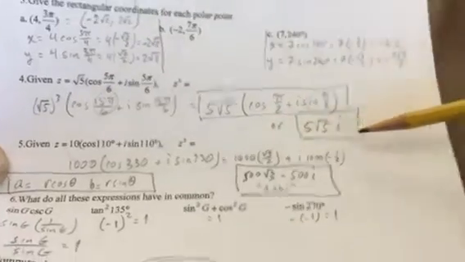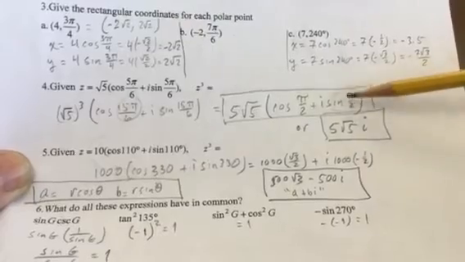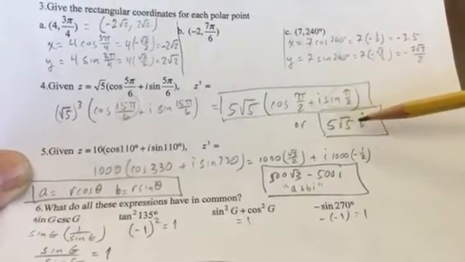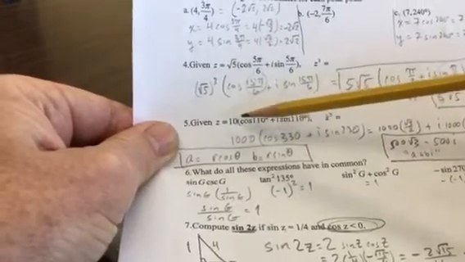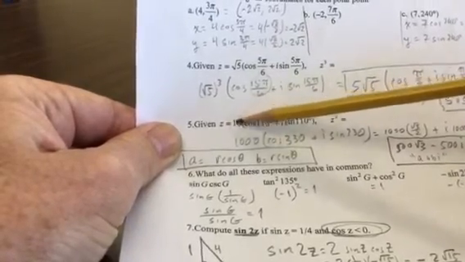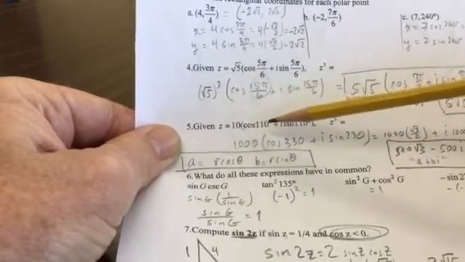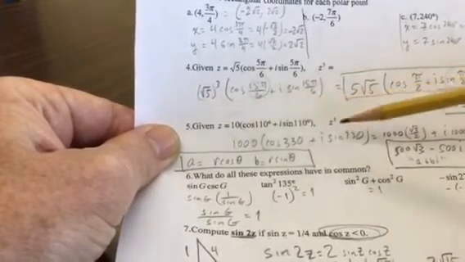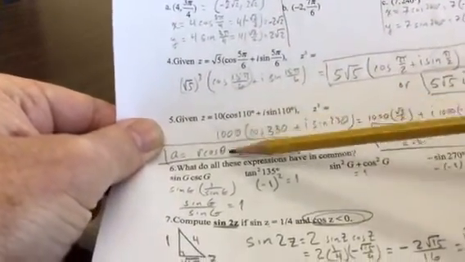So that right there is actually the rectangular form of this same number. It's exactly the same number written in a different form. Let's do that one more time. This time we got an angle in degrees. The process is the same. Take the modulus raised to the third power, that gives you 1,000 this time, and then the angle is 110, just multiply that times 3, so you got 330. So that's pretty easy.